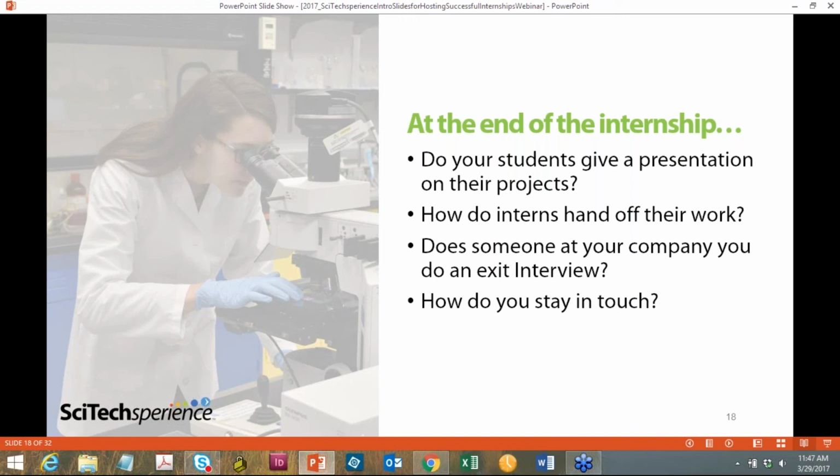Yep. We do the performance reviews towards the end, the exit interviews, but then they also get feedback from their different teams that they've worked with over the course of the internship program. And then depending on the project they had, they do get to give a presentation or they get to install it, which is kind of an interesting thing. We've had a few examples where we had a sample managing plan that they actually built the whole thing, and then they were able to implement it at the very end. That was a huge success, and that was something that the whole company was waiting for, so they get to kind of show off their design.